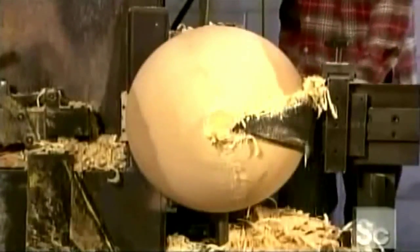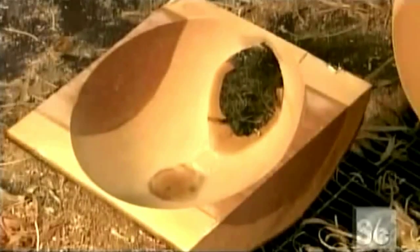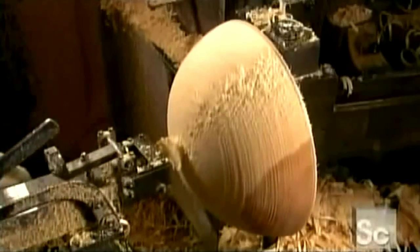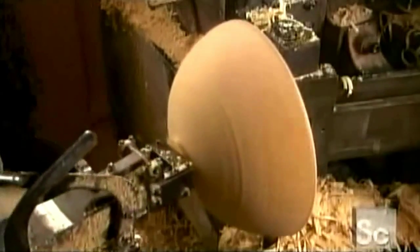After 2 or 3 minutes, the exterior bark shell has been sheared off. The bare wood that's left represents the outside of the largest bowl that he'll mill from this blank. With a finer blade, he sculpts the wood to just the right thickness and smooths the surface.